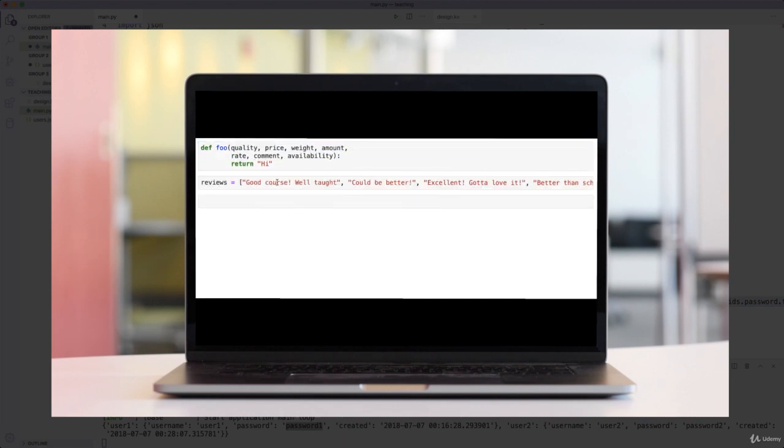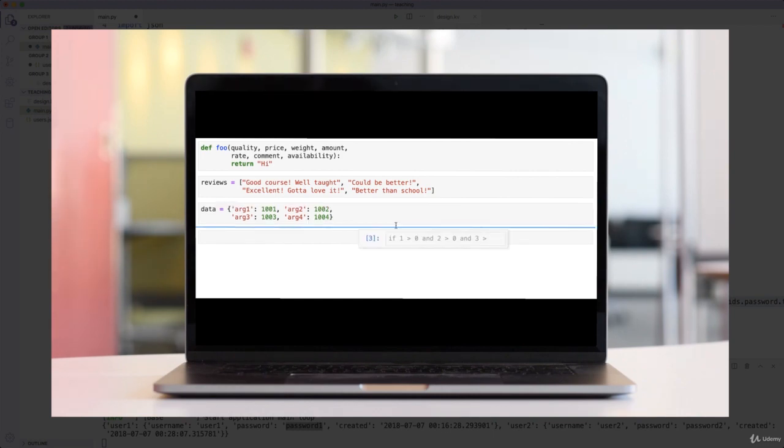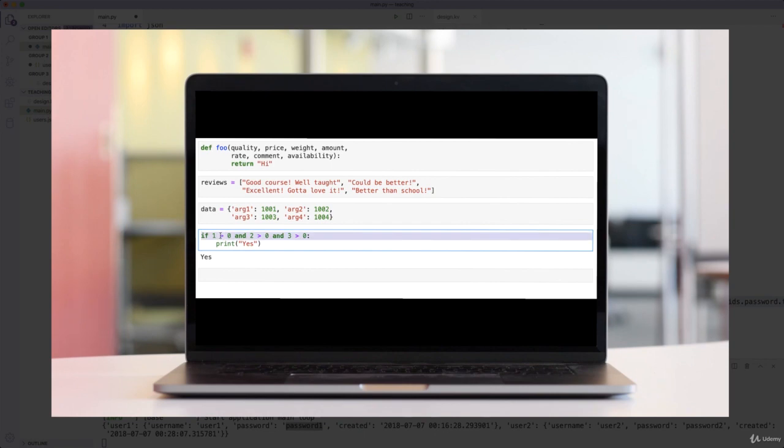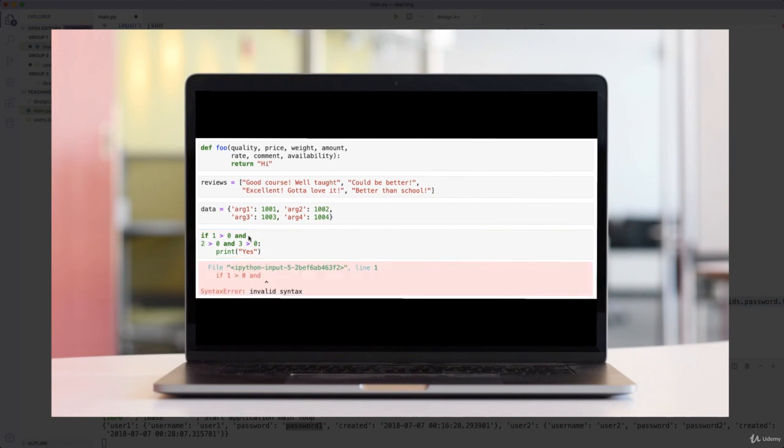or brackets, such as in the case of a list, or braces, such as in the case of a dictionary. In all three cases, the code will work just fine. You cannot split a line that doesn't have parentheses, brackets, or braces. If you try to do that, you're going to get a syntax error unless you use a backslash.